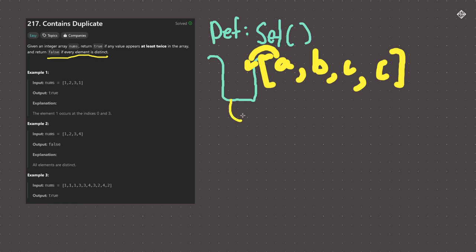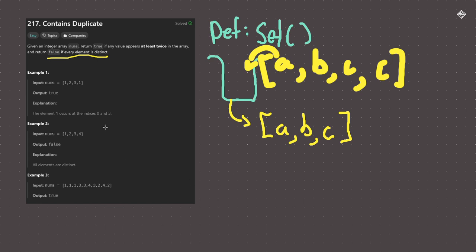So what the set ends up producing, kind of as a function, you could say, is like, okay, you threw in A. I'm going to add that to my set. A is cool. B is cool. I don't have another B. Now when I get to C, adding the first C is fine. It doesn't pre-exist. Adding the second C, it'll be like, whoa, I already have a C here. There's no need to add another C. And so by definition, a set only really contains unique and distinct values.